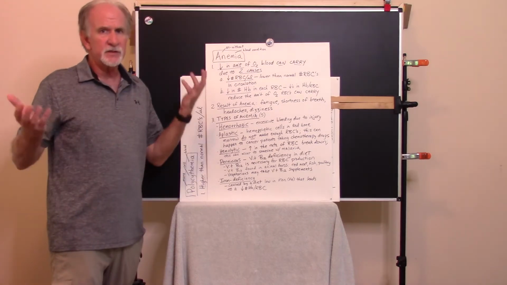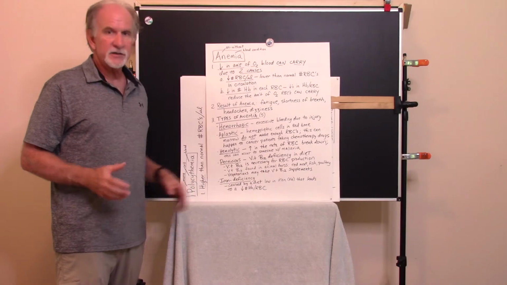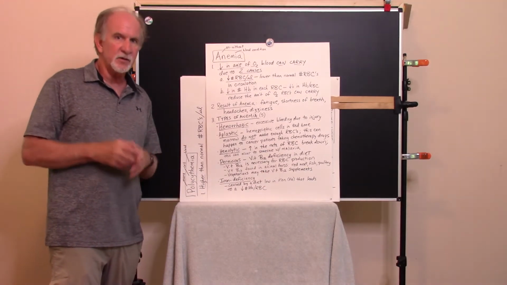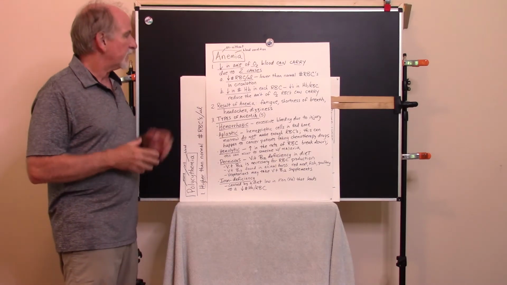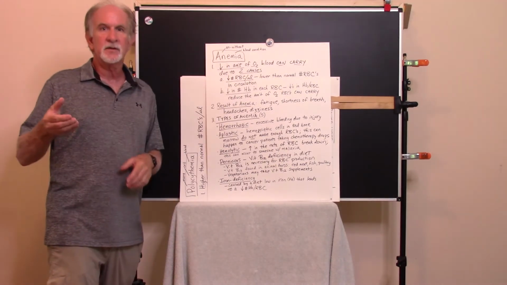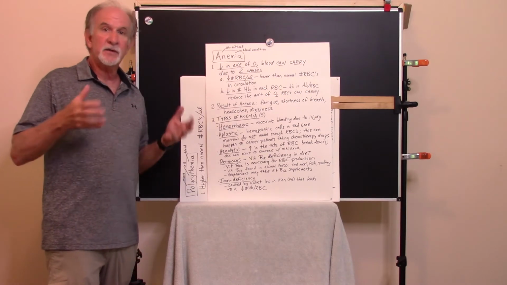And this can occur, obviously, if you have somebody who is malnourished. Iron is necessary for the synthesis of hemoglobin, and without adequate amounts of iron in the diet, you have a decrease in the number of hemoglobin molecules per red blood cell, and that would compromise their ability to carry oxygen.